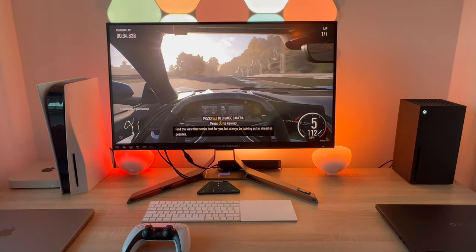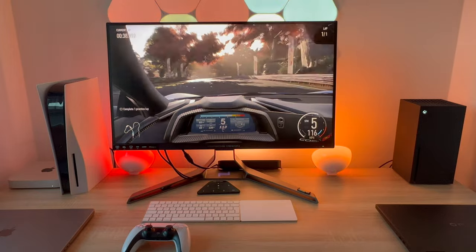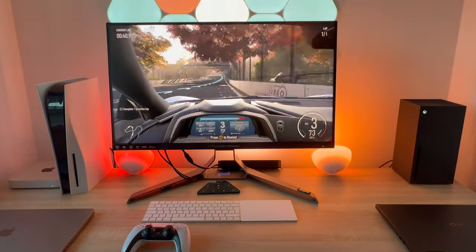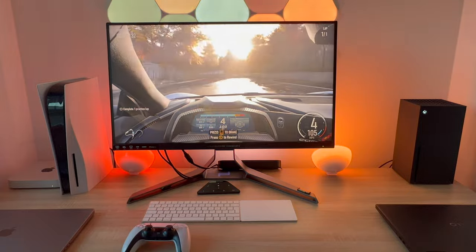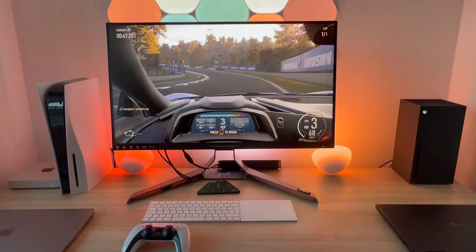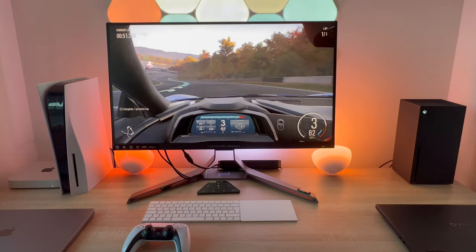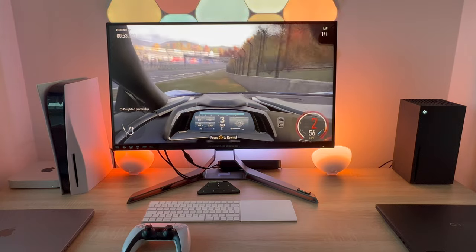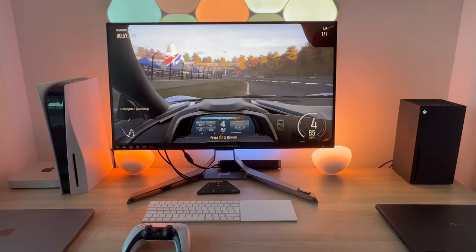With the DisplayHDR 1400, it is able to deliver a fuller palette of rich colours and able to bring your scenes to life. As I just mentioned, that means the movie you're watching, you'll actually see the colours that the movie director wanted you to see. The game developers will show the colours that they want you to see, and it makes for a more engaging experience.